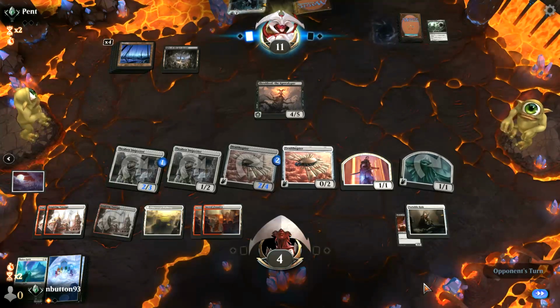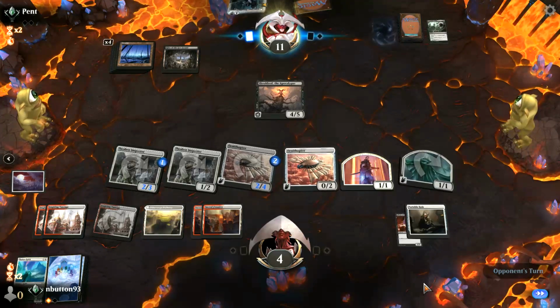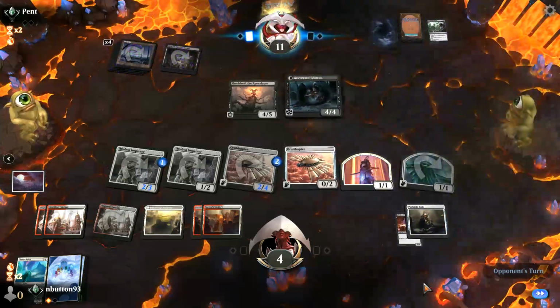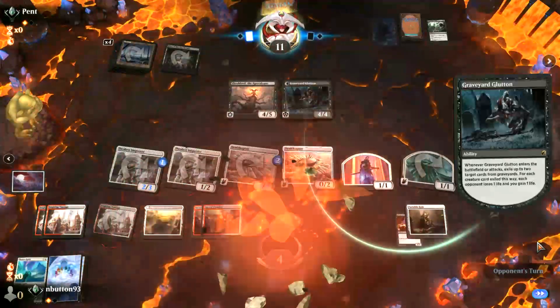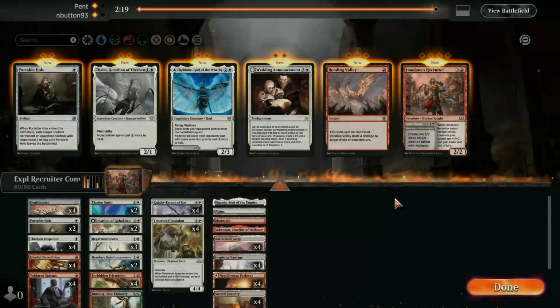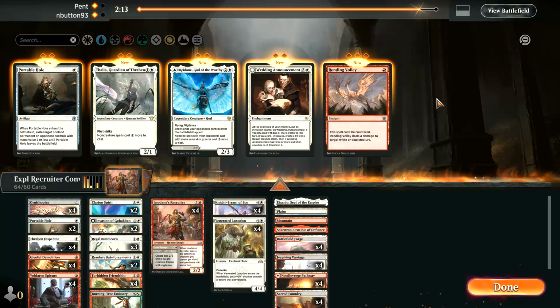Oh no, we just die because they activate Hive of the Eye Tyrant. That was a mistake. Let's see if they see it. Okay, they didn't. Oh no, we die anyway because it's nighttime. Yeah, we just didn't quite draw what we needed to finish off the game there. Let's pop back in Immodane's Recruiter.